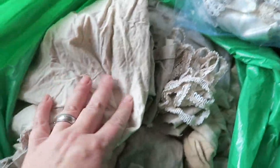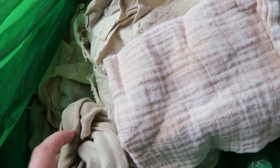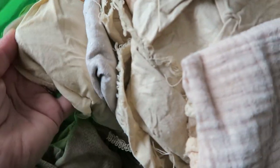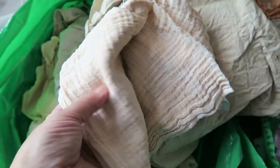Most of this is naturally dyed actually with plants from my garden, but I think some of this is just tea stained. Yeah, that one's a tea stained bit, so I'll see if there's any fabrics in here that will be right for this project as well. I think I'll definitely use this. I like a bit of muslin.